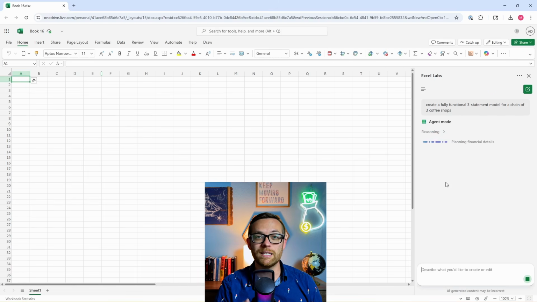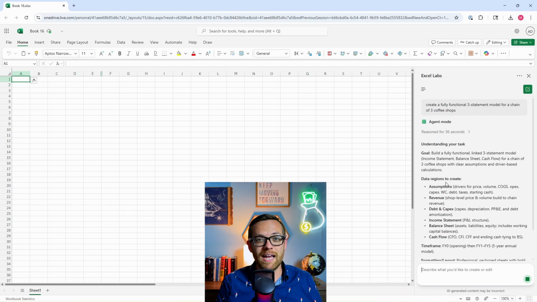You can see again, it's planning. Regular AI tools can't plan, but it can create a plan and run a multi-step process and design, as we see now, setting up a model structure that it wants to run. Now, I will note that because the agents can do so much complex work, this can take 10, 15, even 20 minutes, but in that amount of time, it's doing work that would take you hours. So it's well worth the wait.